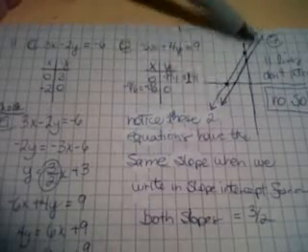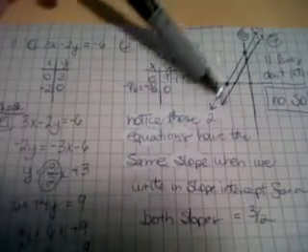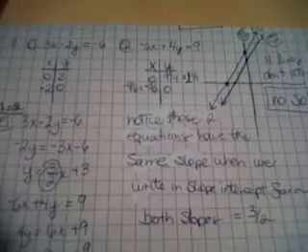And what I notice is that it looks like they're parallel lines. And if they are parallel lines, then they don't intersect, so there's no solution. But I want to check to make sure that they really are parallel lines. And so what I can do is rewrite these two lines.